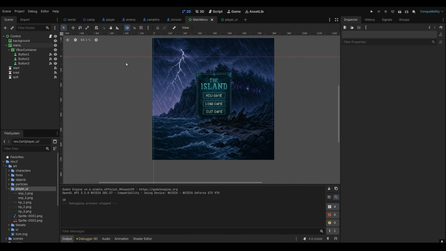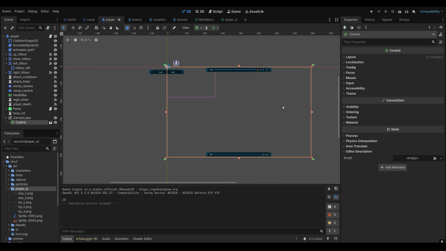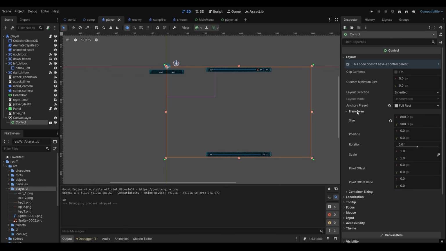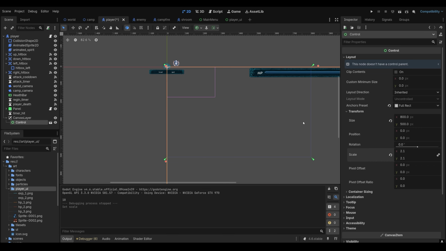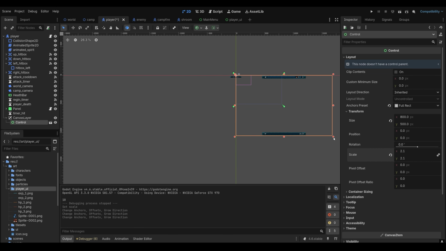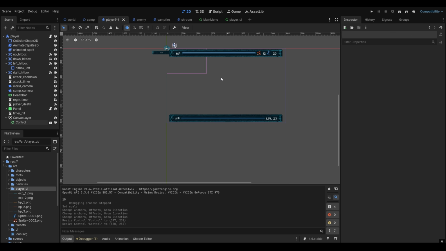Finally, we do something similar for our canvas layer UI. We slightly increase the zoom factor, center the layout, and make sure everything fits within the visible screen area. Now let's test it.